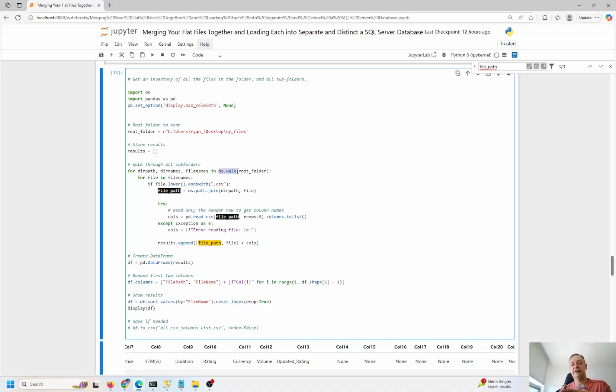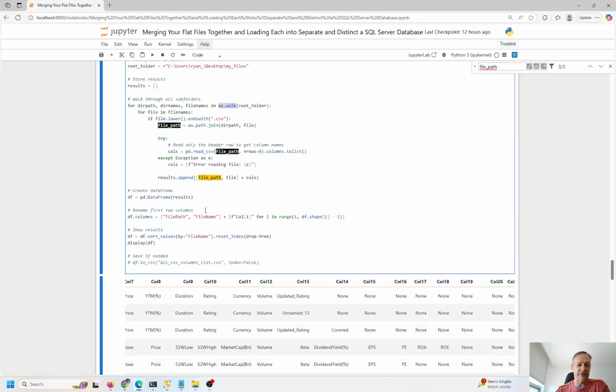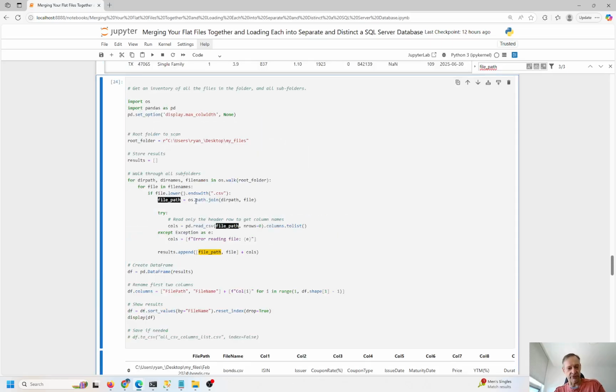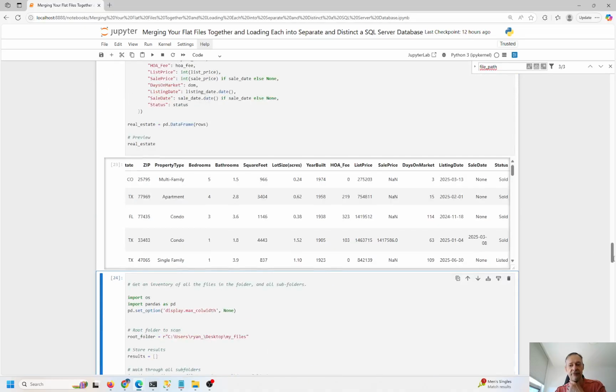Okay, what's the contents of the file? What do the column names look like? I just want a quick visual sanity check of these files. So if I go through and run this right now, Control Enter, I'm going to share all this code with you guys, and you have the code above to build this.